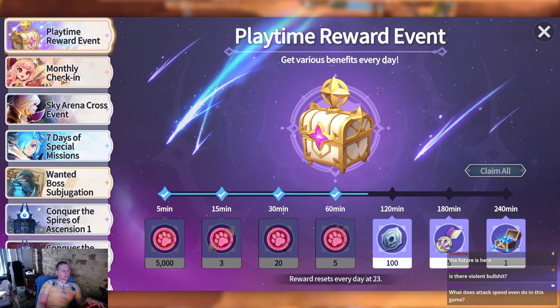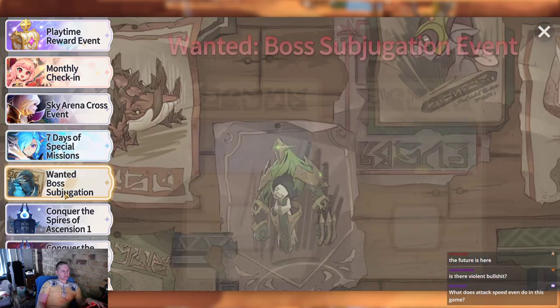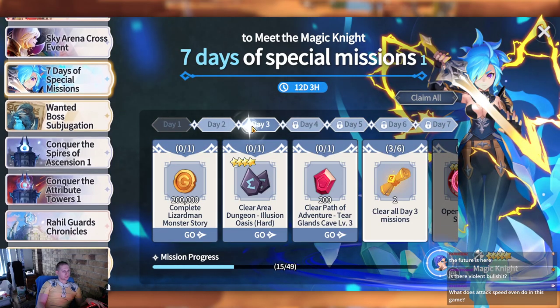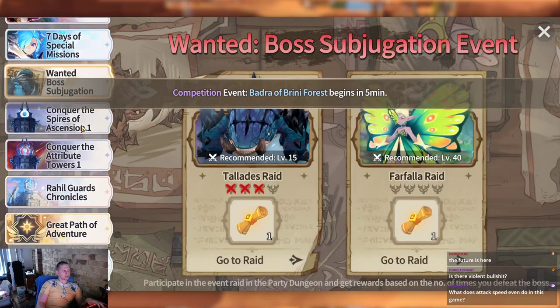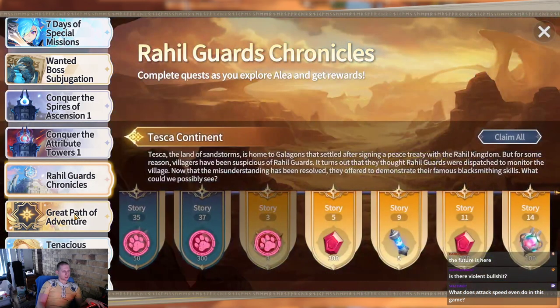They have a ton. Look at all this event stuff. It's just nuts at the moment. 7 days of logging in, and this is what I mean by there are menus in menus on menus. Look, I'm gonna get a free Mystic Scroll just for beating these raids a few times in a row, each day or whatever.